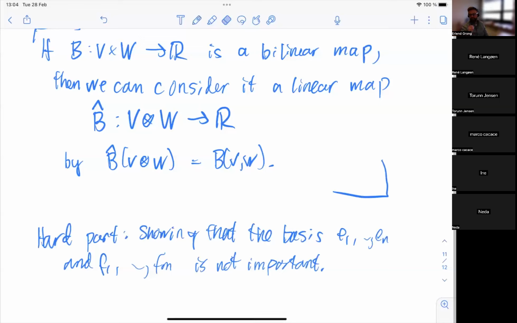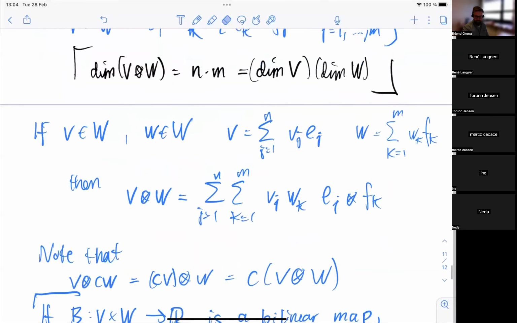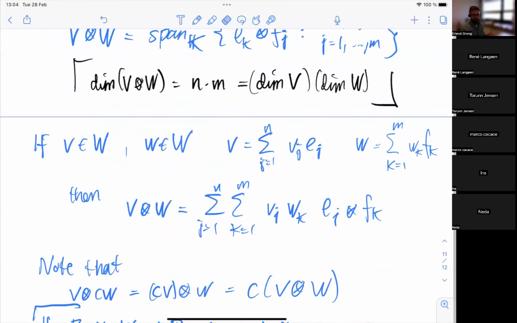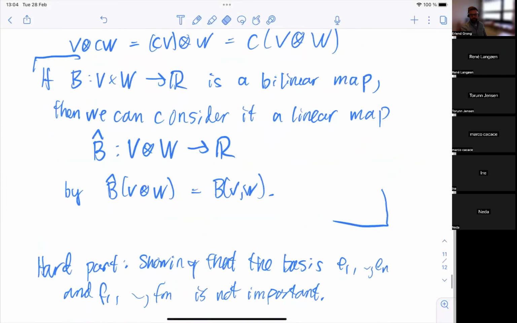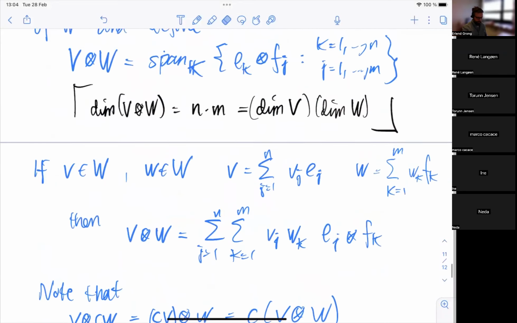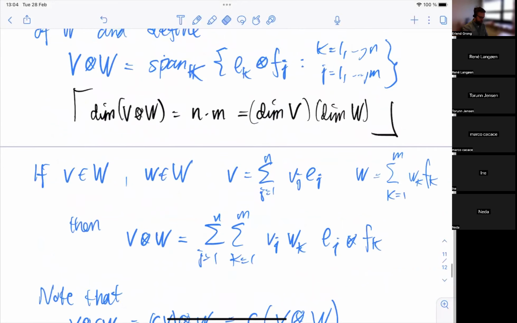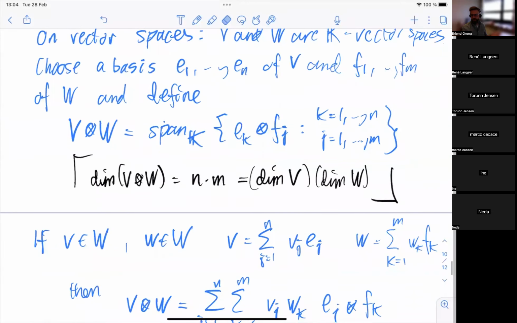So if you've seen the tensor product before, at least when we teach them in Bergen, we don't have a linear algebra 2, so we don't have a really proper way to teach these on vector spaces. So you often see it when you come to modules and rings, and then it looks quite a bit more complicated than this. The complicated part is showing that here I made a choice of basis and then I made the vector space, and the hard part is showing that this doesn't really matter at all.